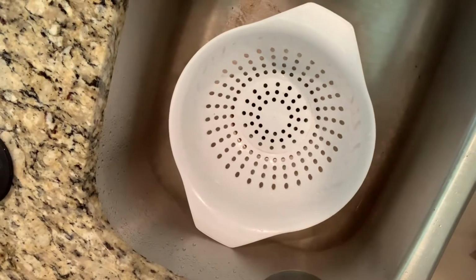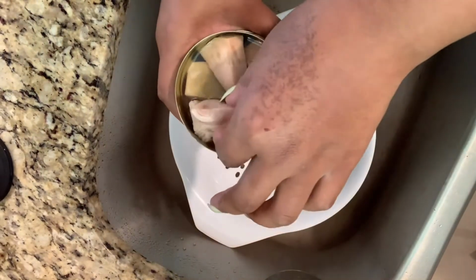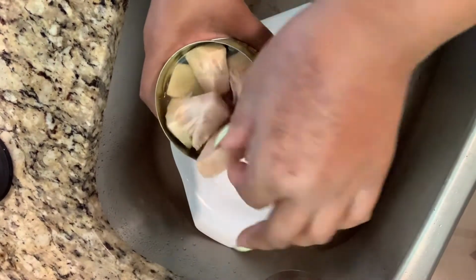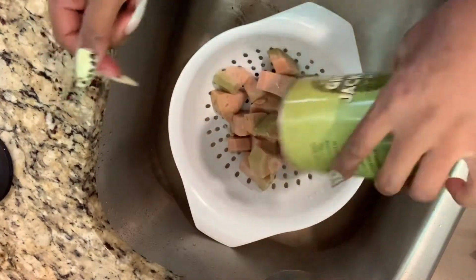So the first thing we need are two 20-ounce cans of green jackfruit. This is what it looks like if you're not familiar with it. It looks like shredded chicken in a can. So we're going to take this stuff, pour it into the colander, and rinse it off with some cold water.